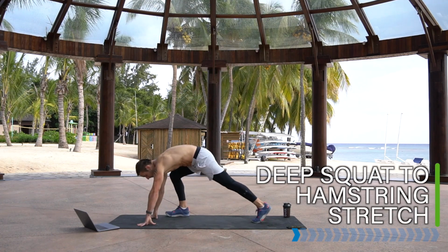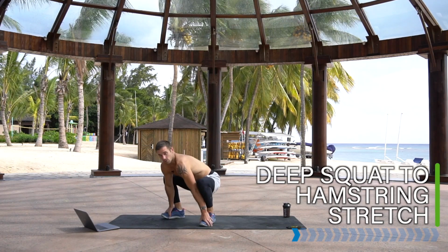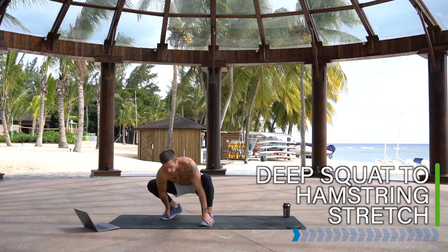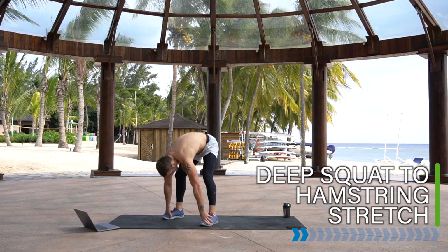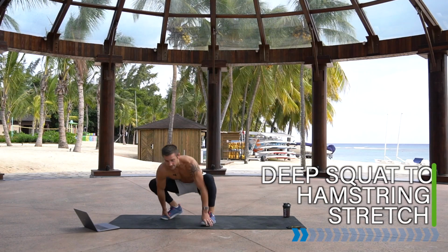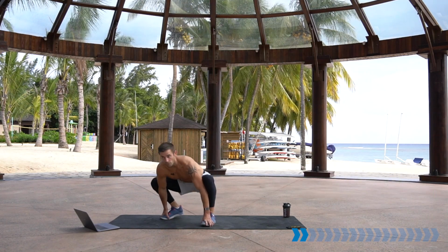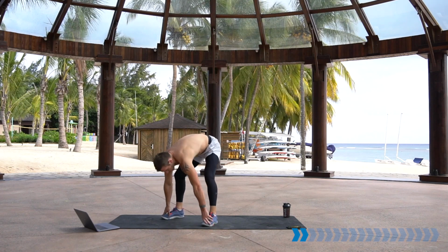Okay, well done. Final exercise in a deep squat to a hamstring stretch. Sit down low in your squat. See what feels good in the ankles, knees, hips. Then elevate the hips, lengthen down the back of the legs, lower back, and sit down again. Stay dynamic. Keep moving what feels good for you. Final exercise in the warm-up.